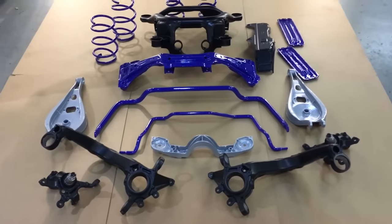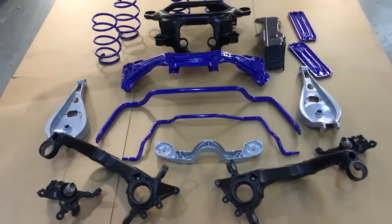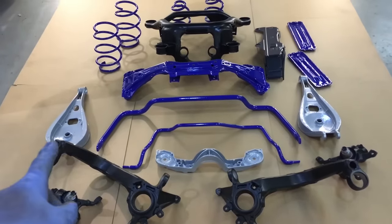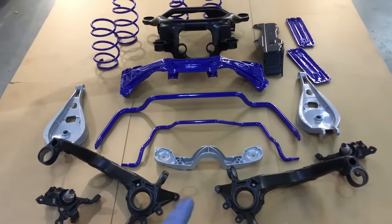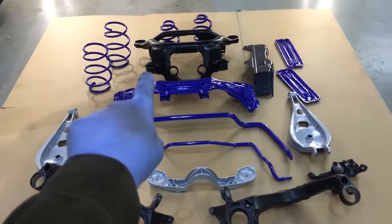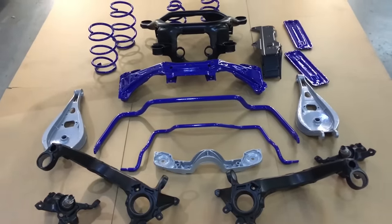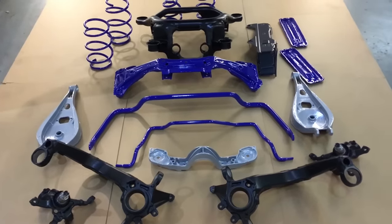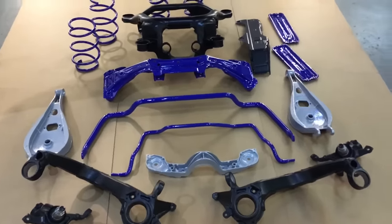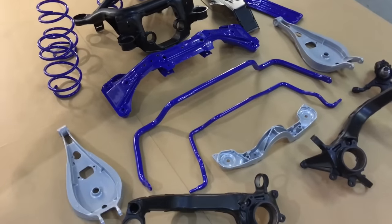Here's the powder coated items that we've got back. So we've got them through three colours. We've gone for an OEM black, which is a satin finish. We've gone for an aluminium copy on the aluminium components, like the top arms and what we call the push rod, which is the front lower brace for the front subframe mount bushes under the rear subframe itself. And then we've gone for an ultramarine blue, which was specified by the customer, a nice dark blue, which is actually really nice. There's good contrast against the two.